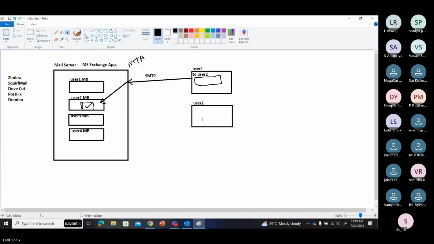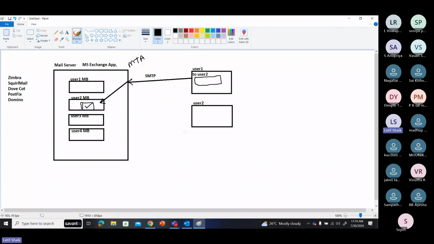Now, user two wants to access his mail. Where are the mails? In the server. Now user two opens his web browser or maybe Outlook, whatever it is. But he wants to get his mail.